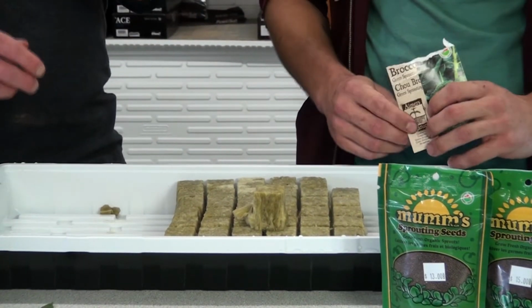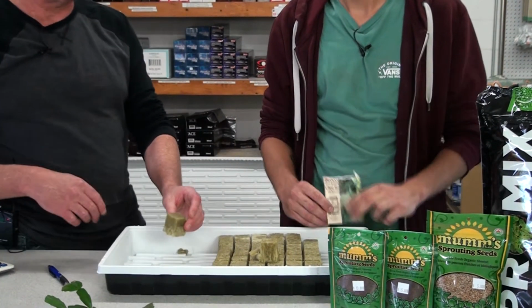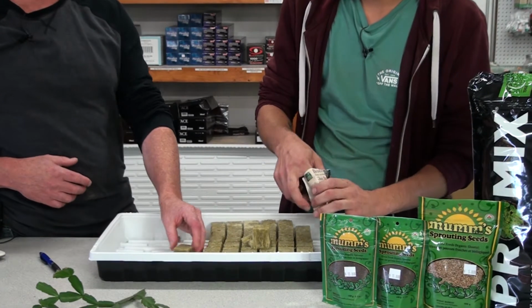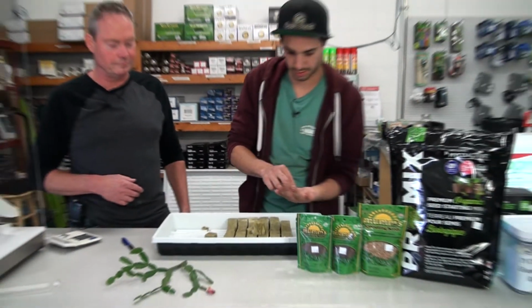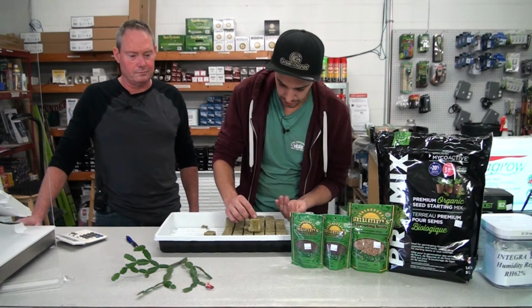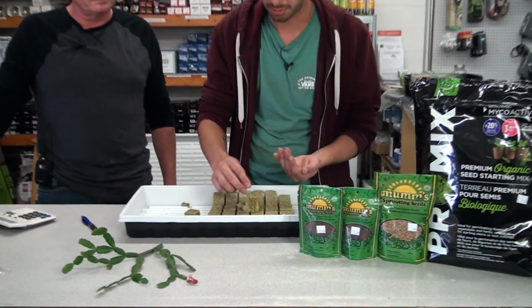Most Rockwool cubes come with a hole on top. Here we've turned them upside down, and as Dan will attest to, it creates a lot of air and oxygen to the root zone there. Helps with airflow so that your sprouts don't mold over. It also helps speed up germination as well. Just kind of keeps everything happier, in my opinion.